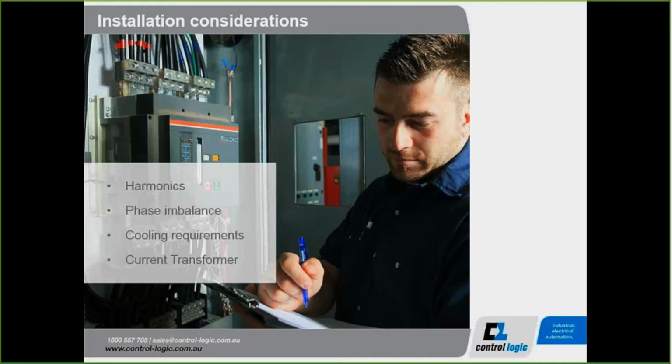The final thing you need, of course, is a current transformer. This doesn't come with the PFC unit as standard. When we supply a PFC unit, we'll always offer a CT to go with it. As I mentioned previously, the CT is typically located on red phase. So for us to be able to supply you a CT, we would need to know the current rating of the bus bar or cable the CT is going to go on, and the physical size, so we can make sure the aperture, the opening of the CT, is large enough, and then we can supply you with a current transformer as well.